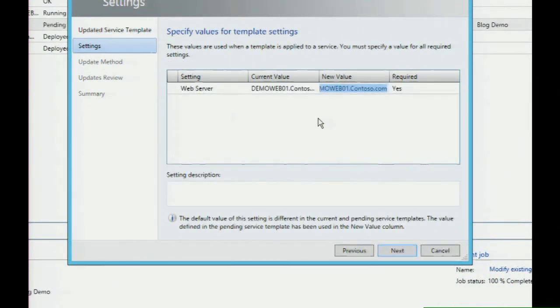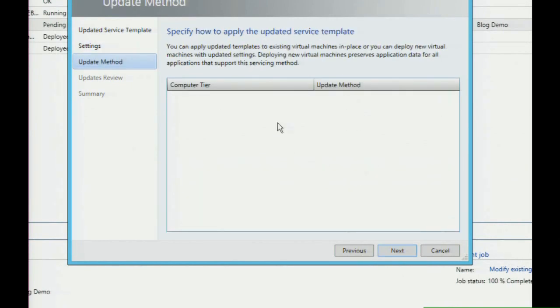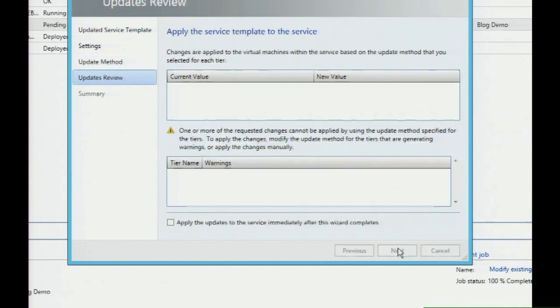And it picks up the settings that have changed. These are the same setting. It's just saying these are settings. And if you had VMs here that were running on Server App-V, you could choose which type of update you did. As I showed before in the slides, there were 2 types of updates. This is where you would specify that type of update.